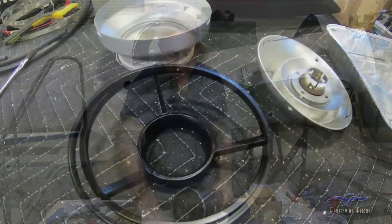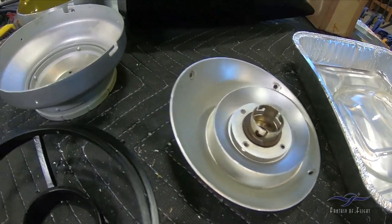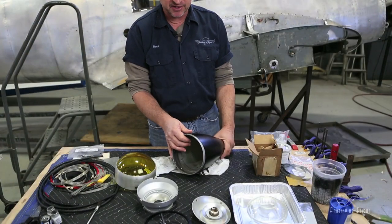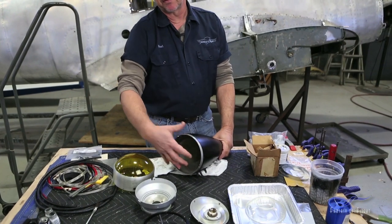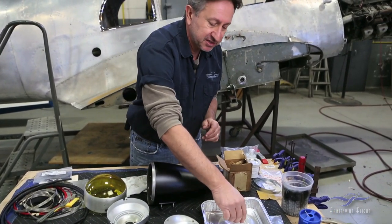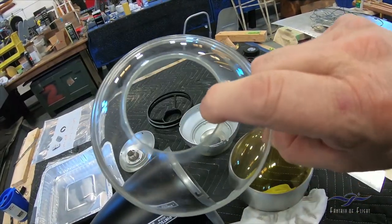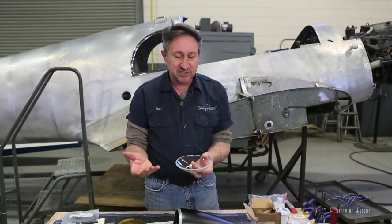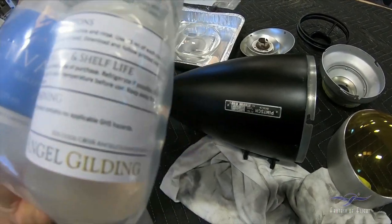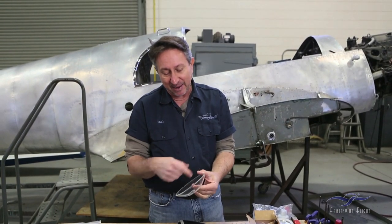All the internal components have come out — these are all the support rings that go inside, and you can actually adjust the angle of the light. One of the things we had to redo is the mirror behind the bulb that reflects the light — the mirroring on this glass piece was all worn off. I decided to try re-mirroring it myself. You can actually go online and buy a little mirroring kit to redo mirrors at home or restore an antique mirror. I'm going to attempt to re-mirror this myself, and once it's done you paint black paint on the back side.